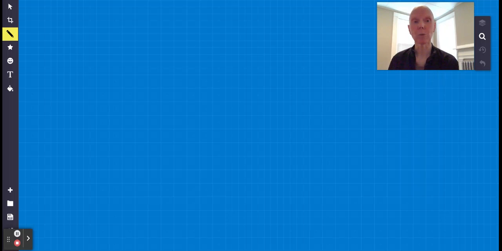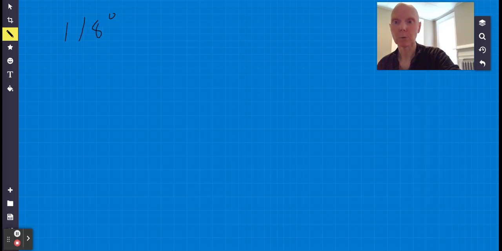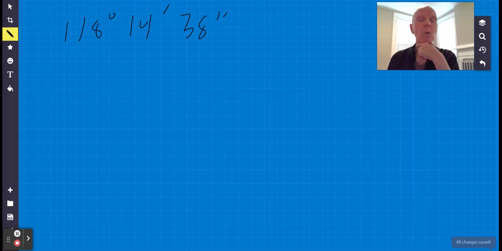The longitude for Los Angeles is 118 degrees, 14 minutes, and 38 seconds. We want to convert this. What we've done is convert the time and date from Los Angeles for the Virgo new moon. It was September 14th, 2023 at 18:40 in Los Angeles. That's when the new moon is going to happen on September 14th. We converted it to Greenwich Mean Time, and that's September 15th, 1:40 in the morning.